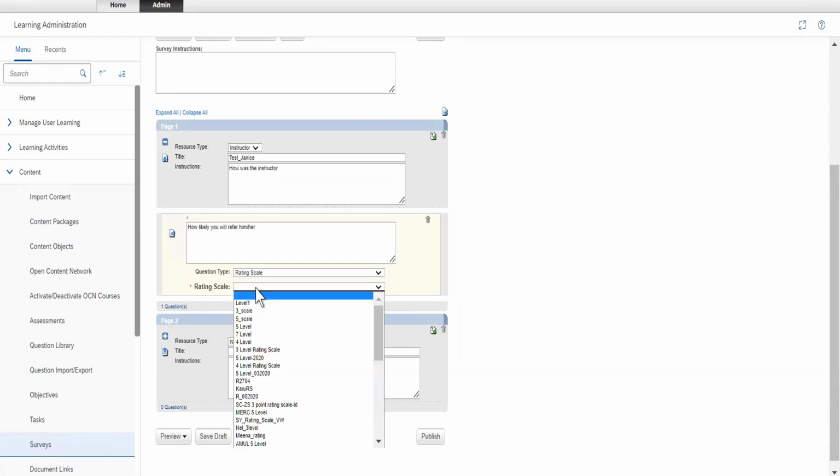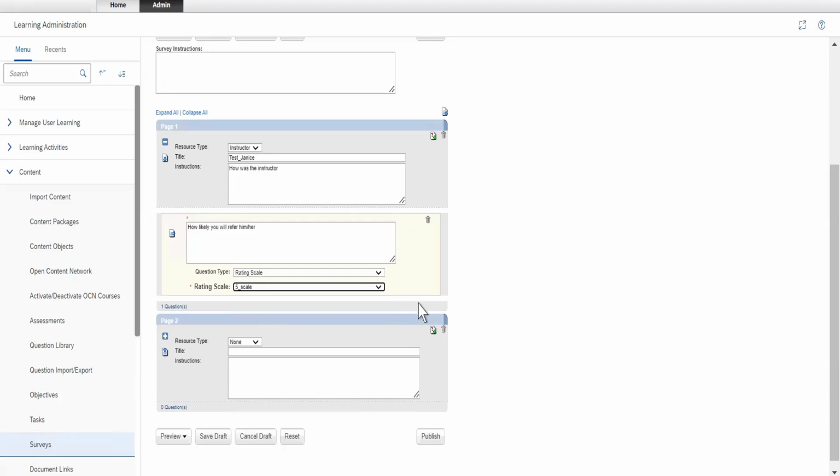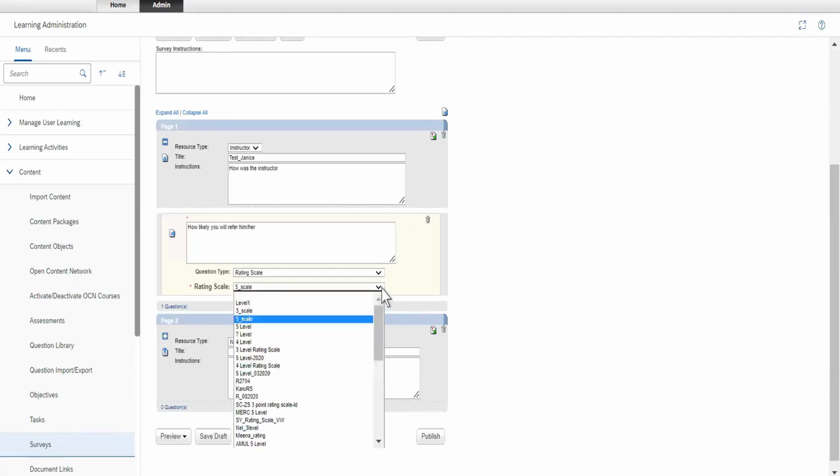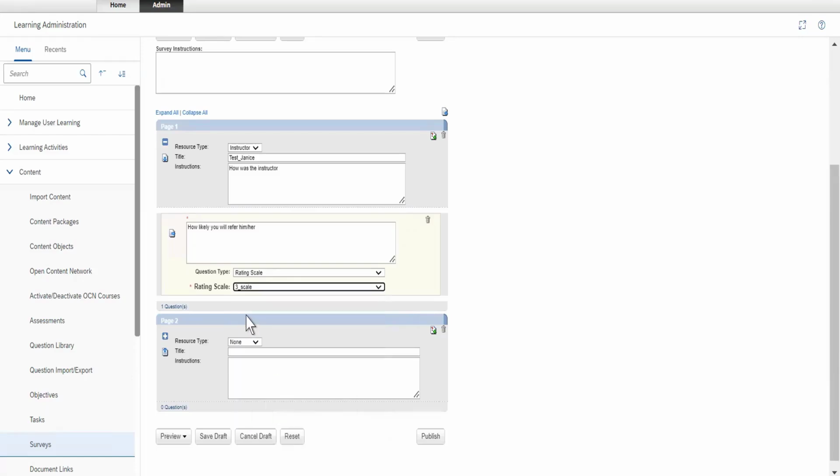If I choose rating scale, I click on it and I choose the rating scale. If I go level 1, 3, 5, I say 5. Of course 1 is poor and 5 is excellent. Yes, okay, I choose. More likely, less likely, agree, disagree, something like that.